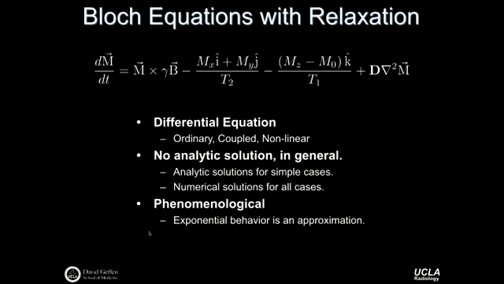Now, interestingly, these equations are really just phenomenological, and that means that they match the data well, right? We can't really tie this all the way down to the quantum level. Our approximation of relaxation according to 1/T2 and 1/T1 is approximate. You'll see how some exponential behavior drops out of all of this. This is really just an approximation. It's a good one. It works extremely well, but there's nothing derivable, if you will, about adding these relaxation terms. We just know them to be very consistent with experimental data.